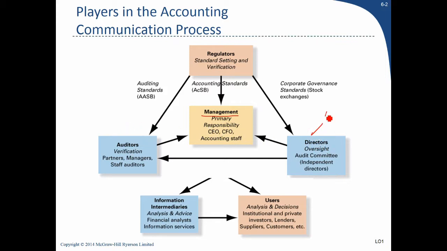Directors, this is the board of directors. And they are elected by the shareholders, us. So again, we elect a board, and the board of directors provides oversight. Okay, they oversee management. They decide who the CEO and CFO are. They decide if they're performing well, right? If they need to fire the CEO, or how they can incentivize their senior executives to perform well.